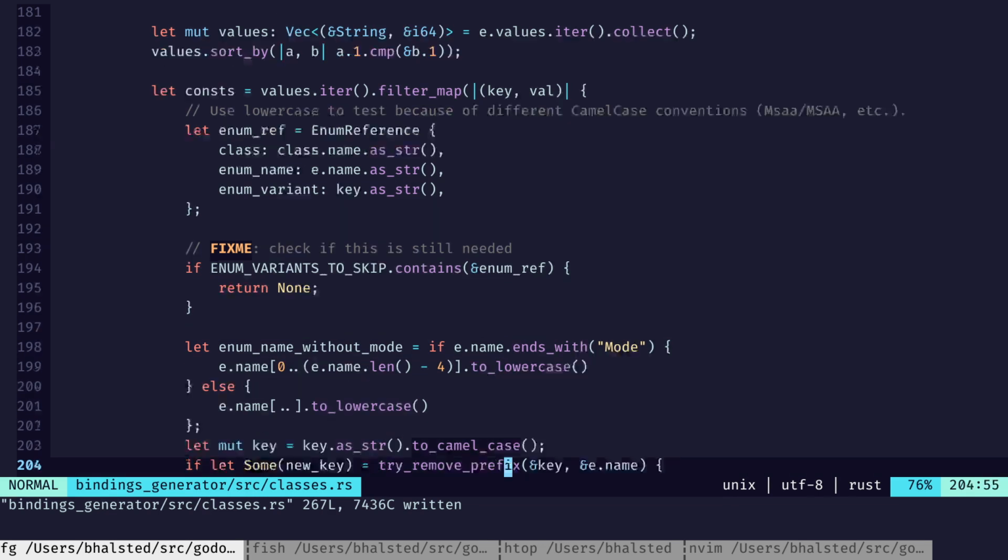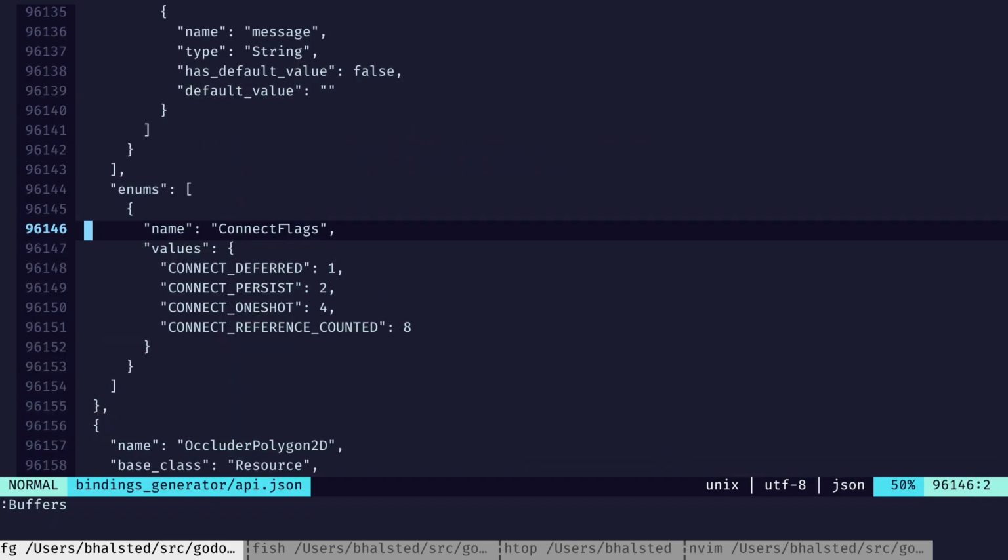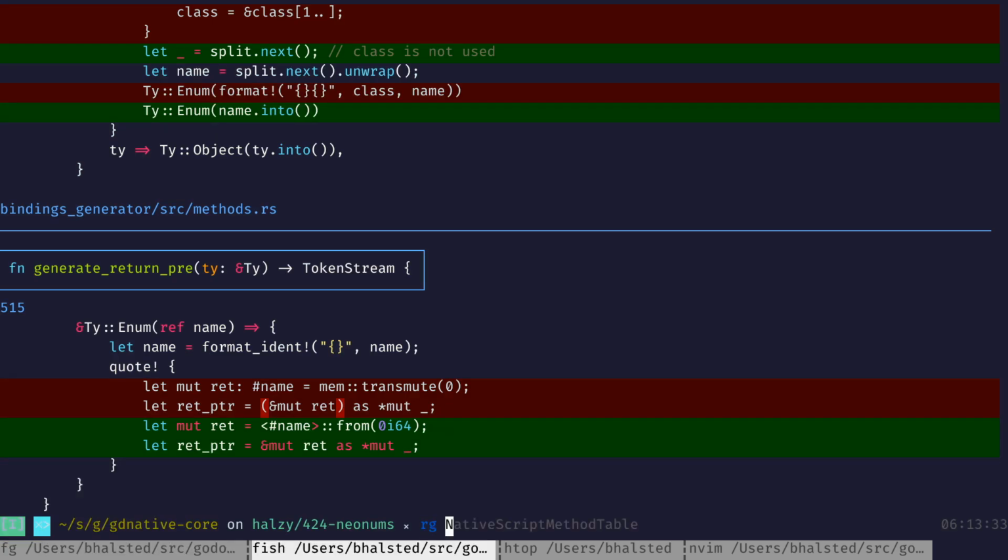Removing mode from the end. Which enum names have mode? RG-A5. We're going to search for enum and API.